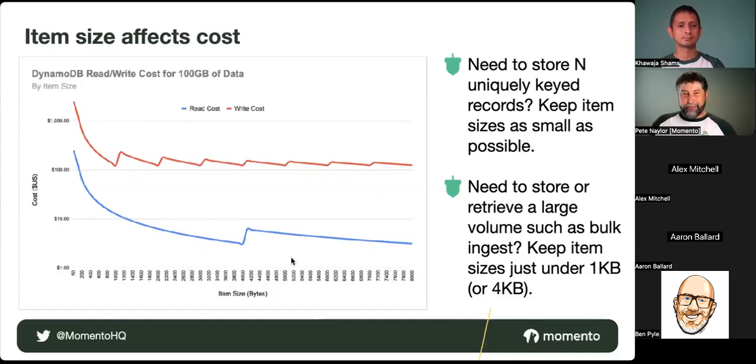If you had a use case where you were ingesting a bunch of data, like IoT devices, for example, you can do something we used to call, and Lee may still use this term, item packing. Rather than writing each individual item of 50 bytes each, because the overall 100 gigabytes is going to be expensive, you buffer this and try to write 10 of those readings into a single item, for example. It gets a little bit more complicated, but this is a logarithmic scale. So making a change between a 50 byte item size and a 950 byte item size dramatically changes your costs.